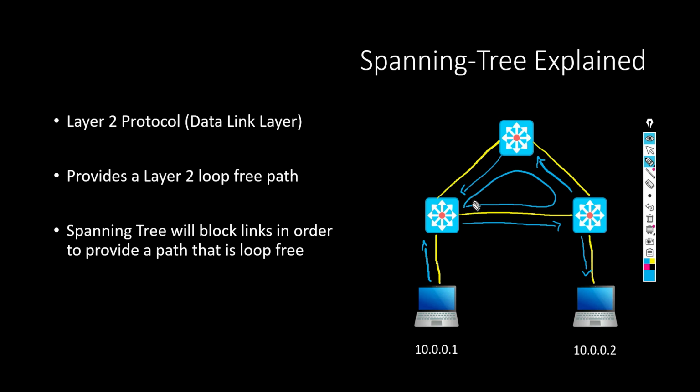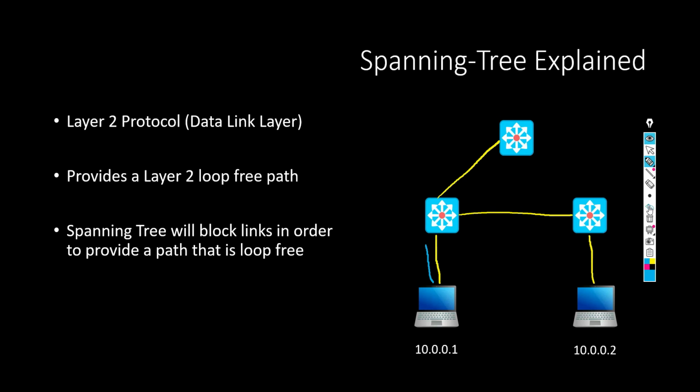At no point should a frame get sent out of this port and then loop around and come back to the switch on this port. That is what we're trying to avoid, and that is why we run spanning tree. Now, if we want to avoid the loop altogether, maybe we get rid of one of these links. So for example, we get rid of that link. Now if this PC sends traffic this way, this switch sends it here, and there's no way for it to loop back around because there's no connection right here.